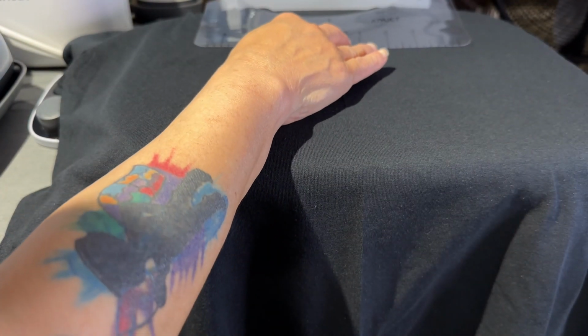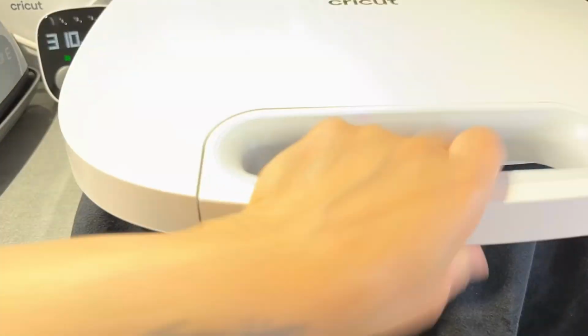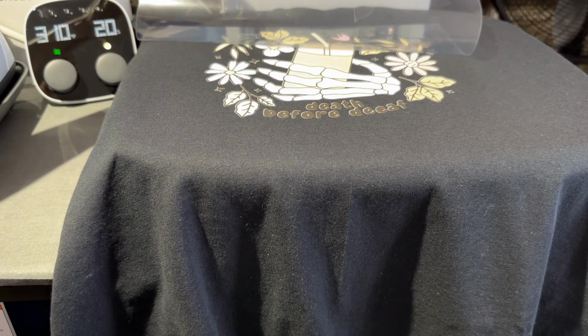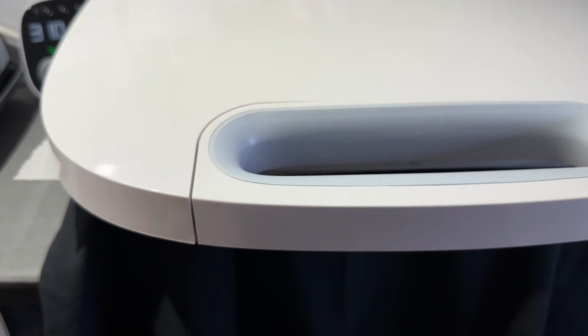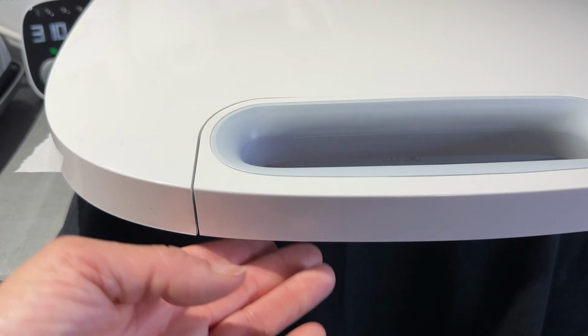I will be using a ruler. This will help align my shirt much better. Normally you want to count 3 fingers down from the neck when placing your design. Once my design is on there, I will start to press. I have my heat pressed to 310 Fahrenheit for 20 seconds and I will do a hot peel. As you can see, the design is on there and the hot peel worked perfectly. So now I will just press for a couple of seconds to make sure it's sealed on my shirt.